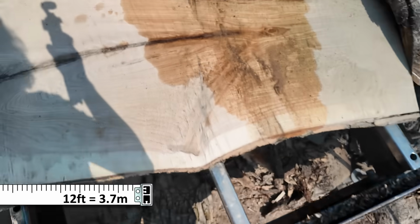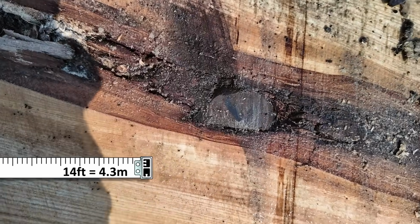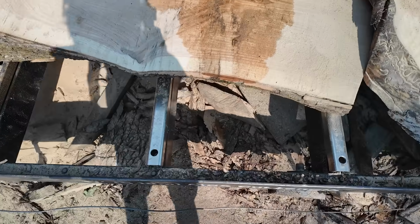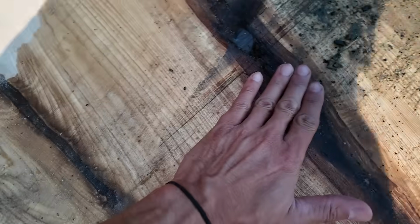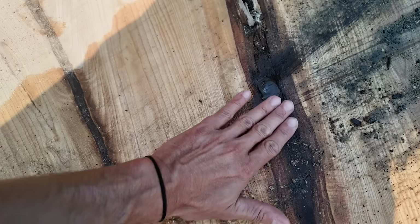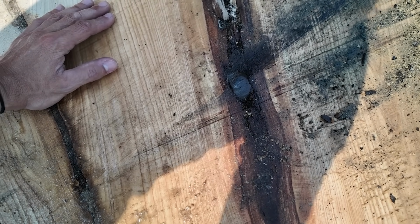See, the base log was 12 feet, so this is 14 feet or so off the ground. Just happened to have a rock land in this crotch pocket thing here. That's pretty cool. So I guess now it makes sense. As the blade was coming across this way, it hit this rock, and that caused it to want to cut upwards and force it up. So that's what happened there.